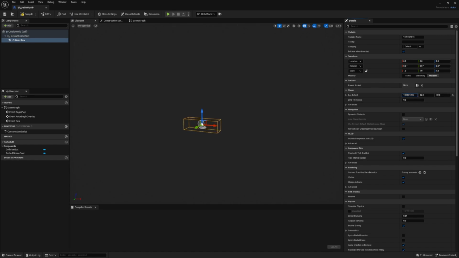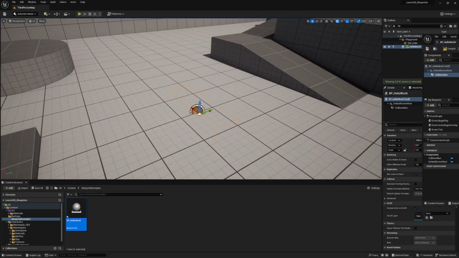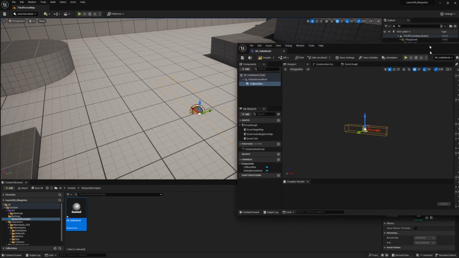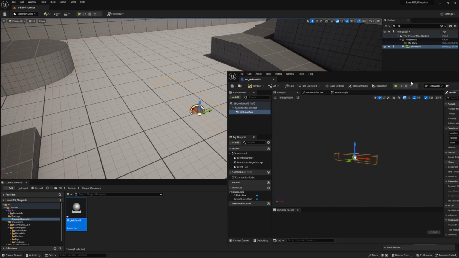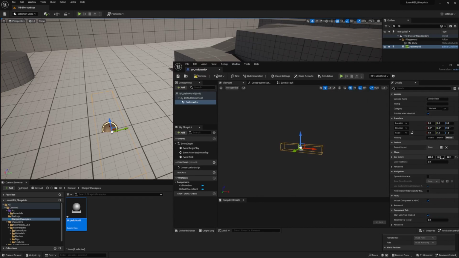And we'll make it a little bit bigger so that, as you can see in the world, this doesn't start off very big. And we need some space to walk into. I'm thinking maybe something like 200. That around so we can see everything while we're making changes. So I'm making a change here in the detail panel to the box extent. I'm making it 200 by 300. Maybe we'll just go ahead and double the Z value to 64. Give us a little more height.